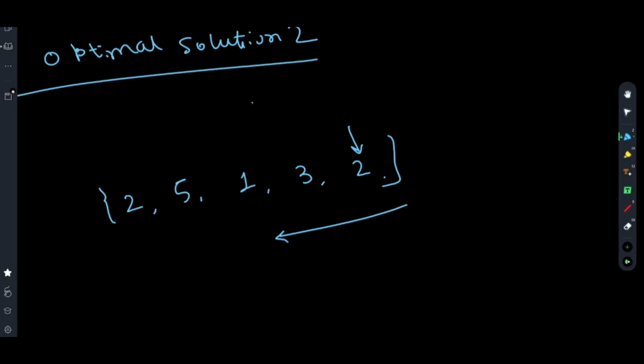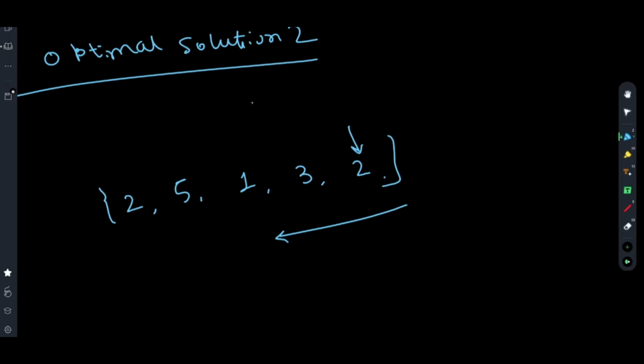I have never found this solution in any literature or editorials, or maybe it exists, but I haven't seen it yet anywhere. Hopefully this is a new approach. So you have to understand it very carefully.